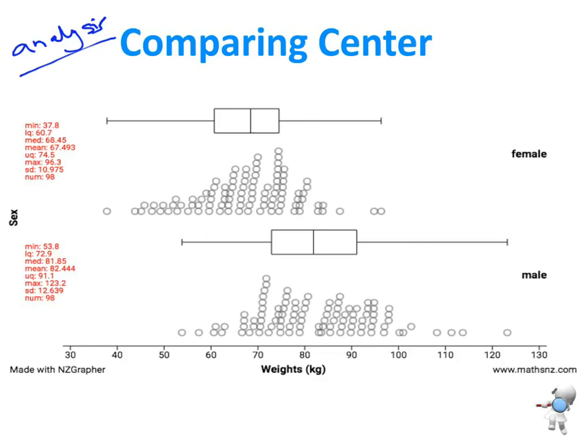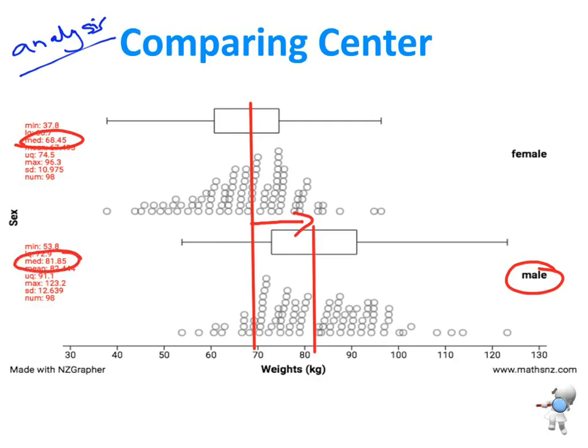Most of the time though we're going to compare the median, and we are looking for where the middle of one group is, where the middle of the second group is. In particular, I want to know which median is bigger, and in this case the male median is bigger, and I want to know how much bigger it is compared to the females. I can do that graphically, or using the summary statistics on the side there.